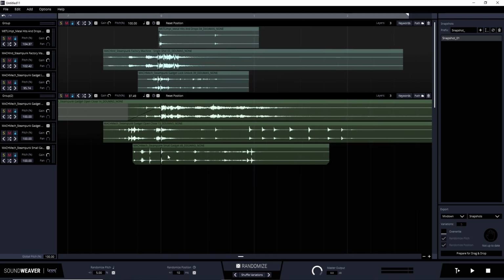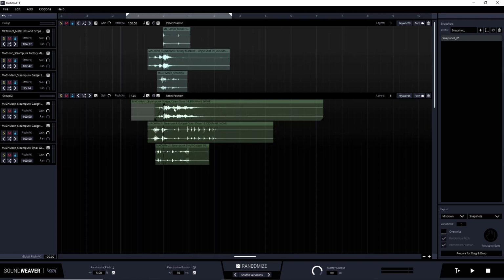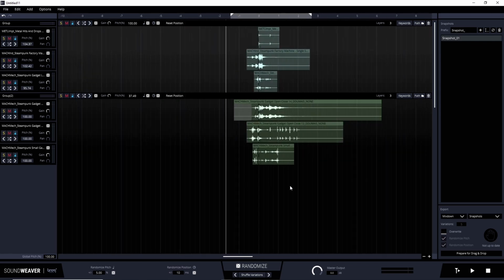So everything is layered up at their transient point, which is great because then you don't have to line up sounds together. It's just ready to go, right? And then of course the other thing that's great is that you can randomize things, save them in your snapshots, and then export those snapshots directly into your folders. And it's just a super quick workflow. It's very fast. You don't have to load other plugins or anything. Everything's in here and it's done.